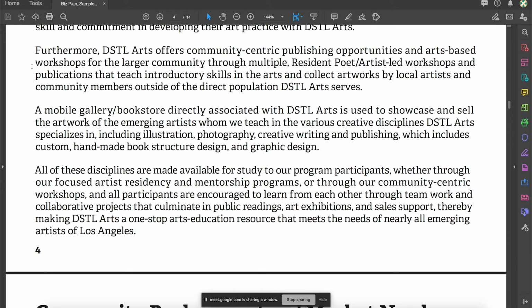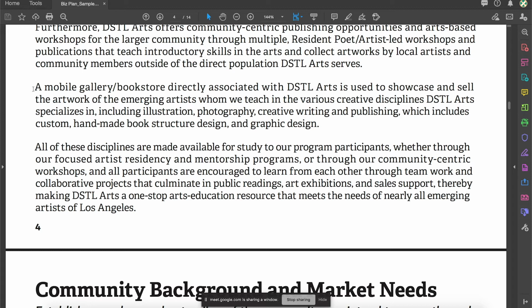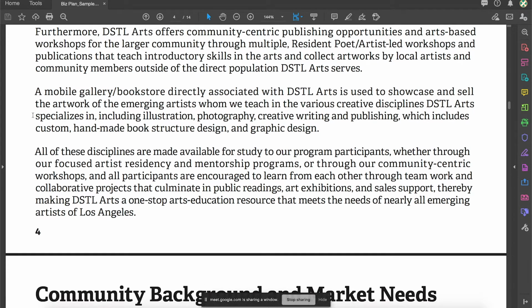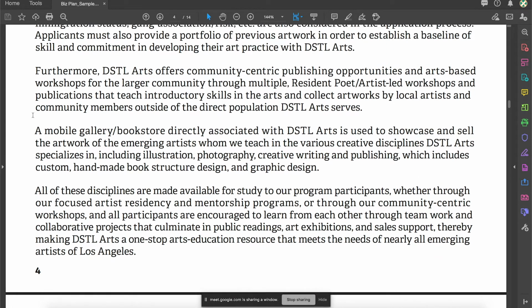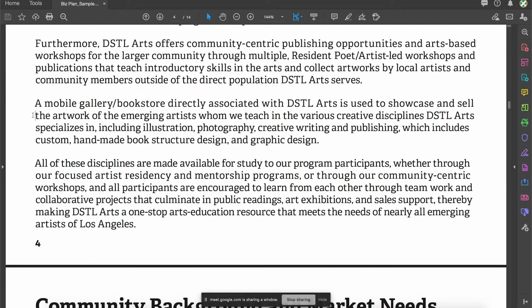Now, again, here, this talks a little bit more about Distill Arts and the ways in which Distill Arts hopes to actually work in the community. But then I do start to also begin sort of putting in the seeds about how I plan on actually generating income through Distill Arts. So I do talk about the Mobile Art Lab here, and then I think I mentioned somewhere in here that we do plan on being part of other community events and that kind of thing.